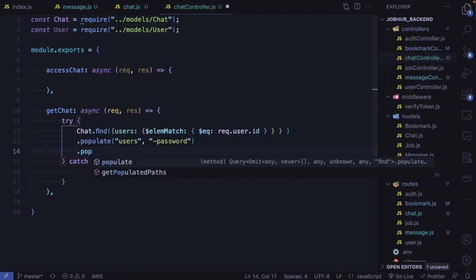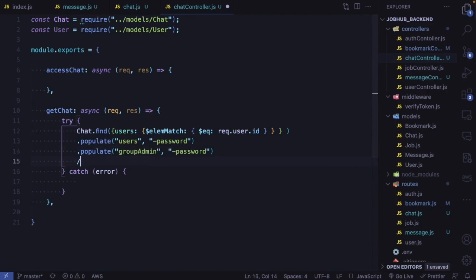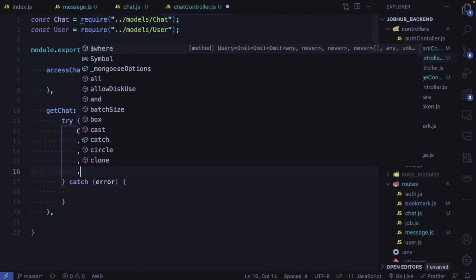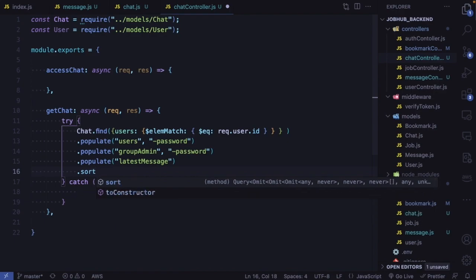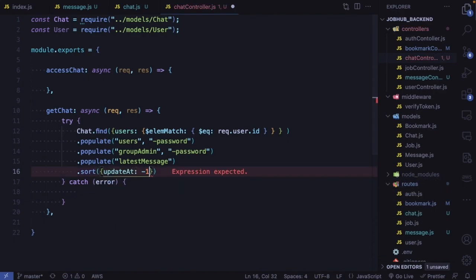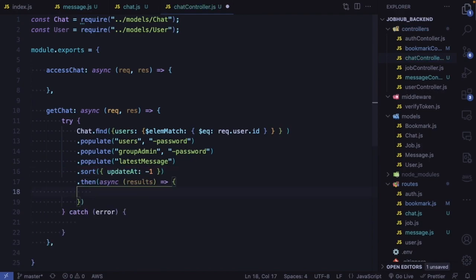And we want to populate the latest message, and we want to sort the messages. It's supposed to be updated at -1. So we have to await users. We need to populate users also.